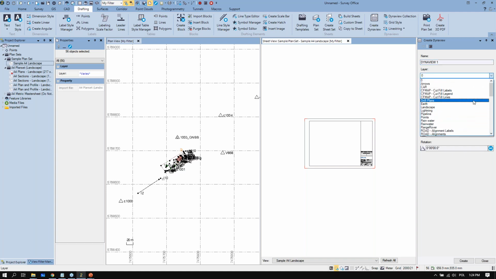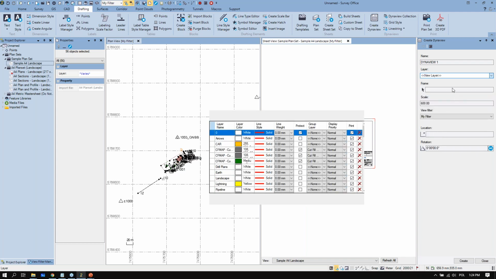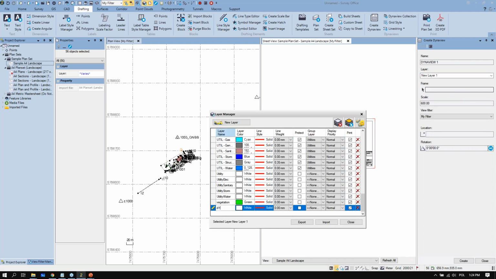Well, there are plenty of layers here, and some of the layers come automatically from the feature definition manager, from an FXL, a feature definition library file, and some of the layers come from my sheet plan that I have imported into the system. So I'm just going to create a new layer. Let's say I will give a name like Dyna constructs.